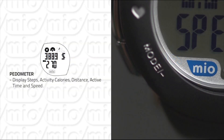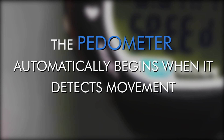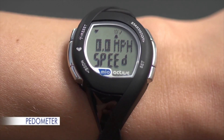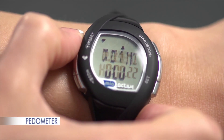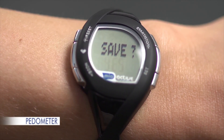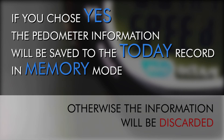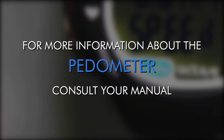The Mio Active Connect monitors your daily activity calories by counting your daily steps. In pedometer mode, you can see steps, activity calories, distance, active time, and speed. The pedometer automatically begins when it detects movement. Press Mode twice to go from time to pedometer. Press SET to switch between pedometer screens. To clear your step information in pedometer mode, hold RESET until you hear the beep. A save screen will appear — press Plus or Minus to select yes or no. If you choose yes, the information will be saved to the TODAY record in memory mode. Press SET to confirm.